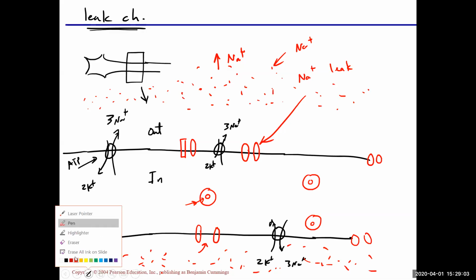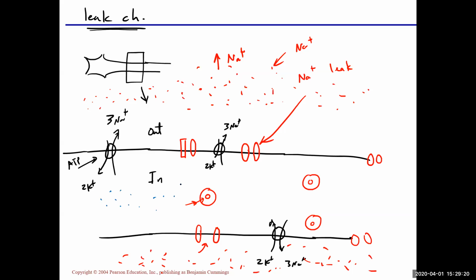Furthermore, because the sodium potassium pump is working, inside you will have a higher amount of potassium. So this will give me a higher concentration of potassium inside of the cell and lower concentration of potassium outside of the cell. All right, so far, this is due to the sodium potassium pump.